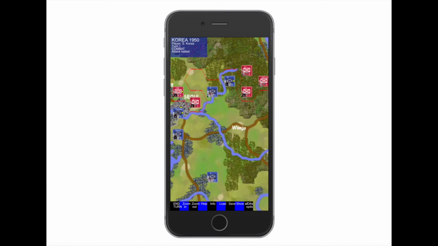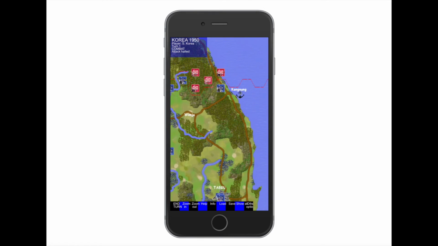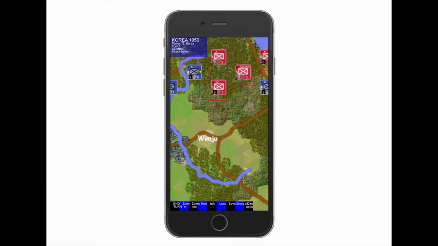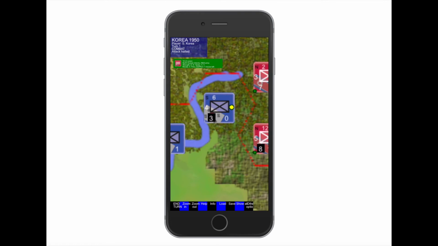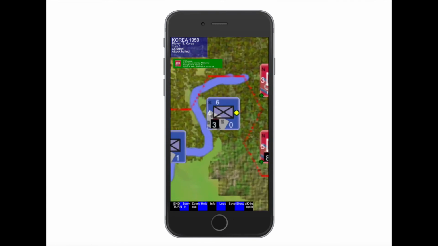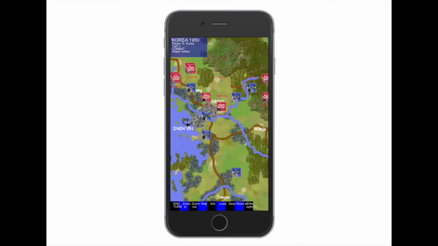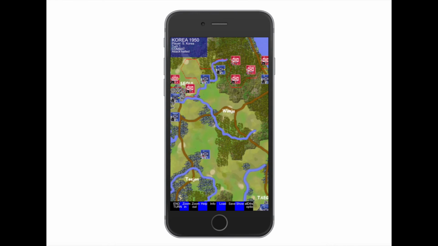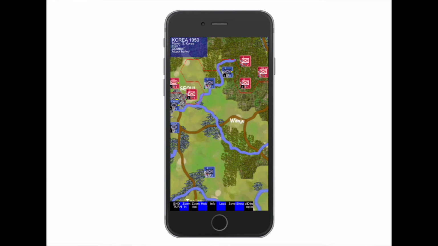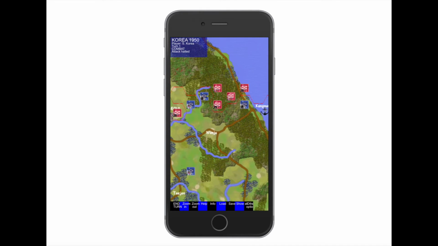a little, I don't know, it's a little wonky. It's not as smooth as I want it to be. I don't know what it is, if it's the frame rate that's dropping, but it's not smooth. And it's not enjoyable. It's kind of clumsy. Pinching and zooming is just a little too clumsy.